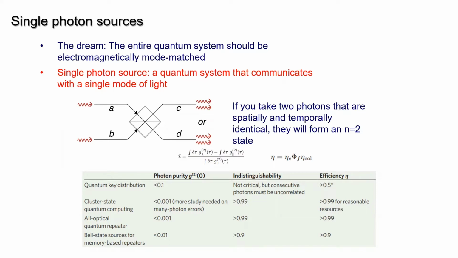I don't have time to go into the intuition of this right now, but if you guys ask that question when we're done, maybe I can try to give an intuitive explanation for why it is that bosons tend to group together. So those are three figures of merit that we're dealing with.